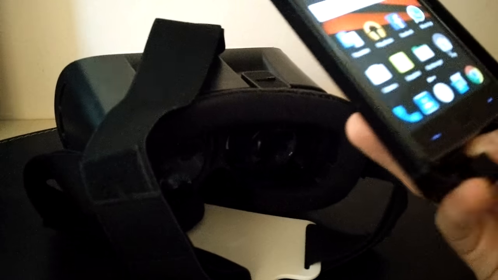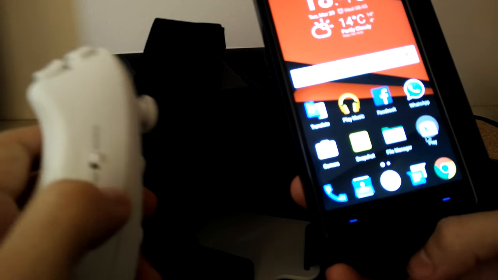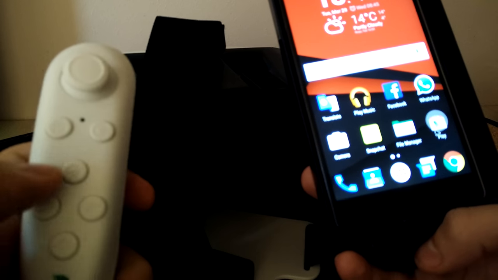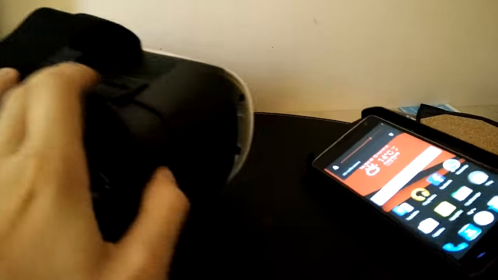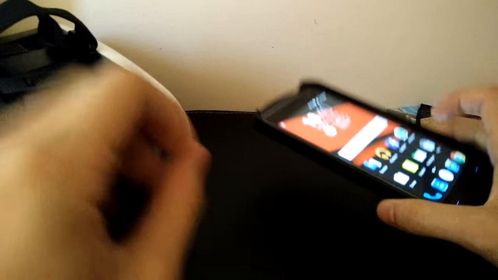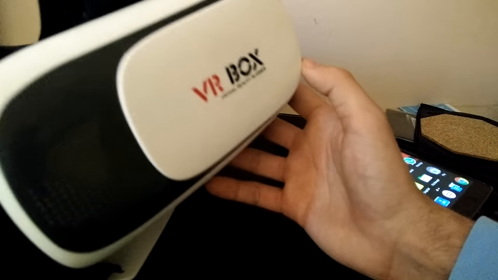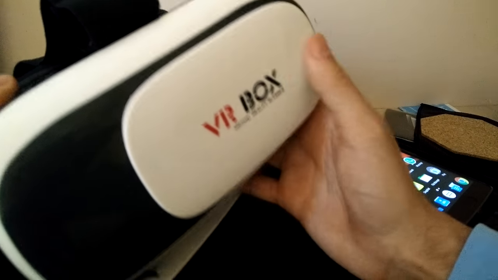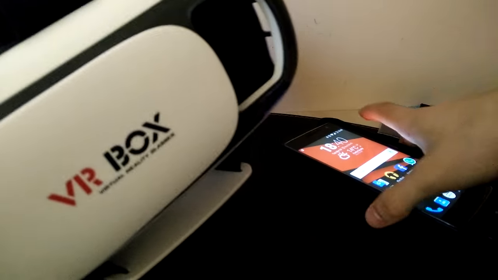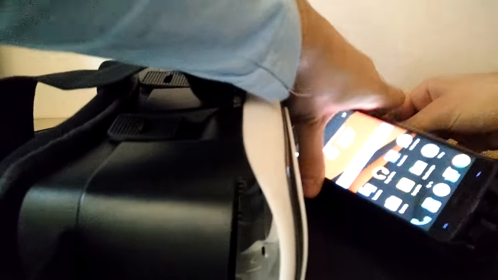We've also got on this remote a switch for Android and iOS, and you can control the volume. In my opinion, this is a very nice VR, especially because of the price. If you want a cheap VR that does the job pretty nicely, I recommend this one. You also have access to the camera, but my OnePlus 2 has the camera at the limit. The mechanism is pretty hard to get off, and you will hurt your nail a bit. This is the only downside I find.